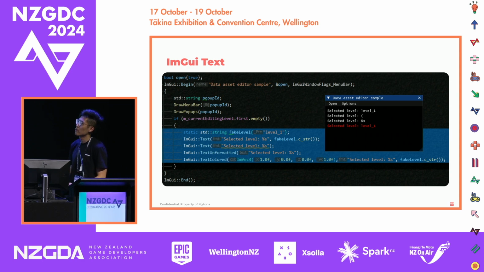We can use text unformatted. That's what you should be using if you're not formatting. So it'll give you the exact same text. And then some decoration with a color, define your color and your text. There are other types of decoration you can use, like bullet text, some other kind of text. I will probably show you later.